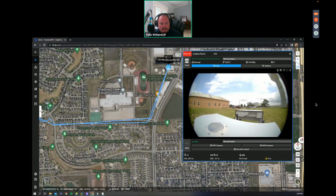It can go from, I believe, 10% charge to 90% in 20-25 minutes. We really haven't had any issues with downtime to get charging.